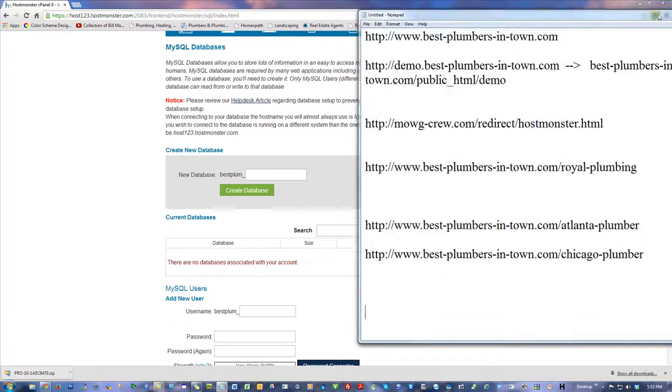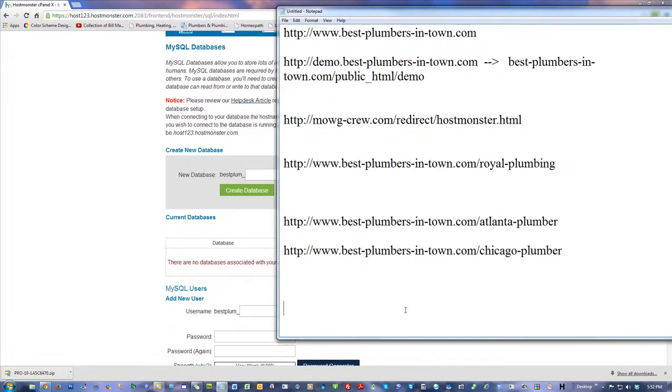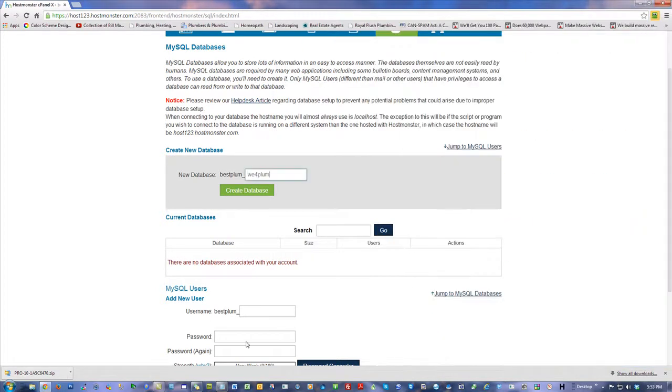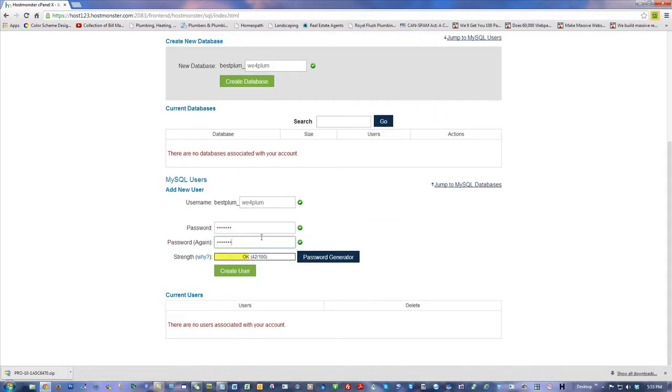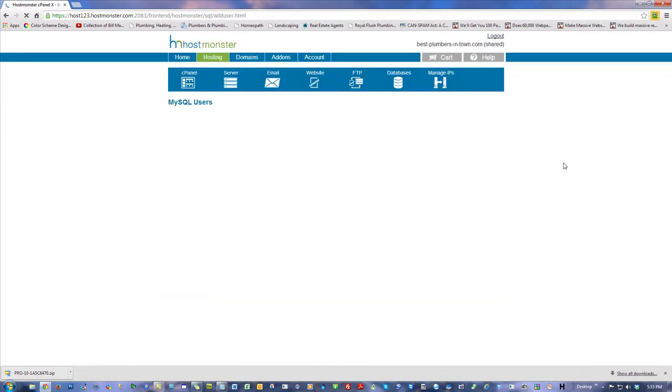So if I wanted to do this, I might go with something like, and this would be weird, but maybe for plumbing. Well, except I want 7, right? Like I said, so we for plum. How's that? Okay. Well, that's what I'm going to do. I'm going to create we for plum. I'm going to create the username, the password, and the password again. And it's okay. My password strength is good enough, and this is going to be easy to assign and deal with. I won't have to lose track of it later.